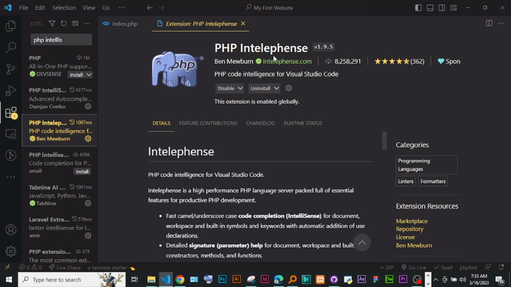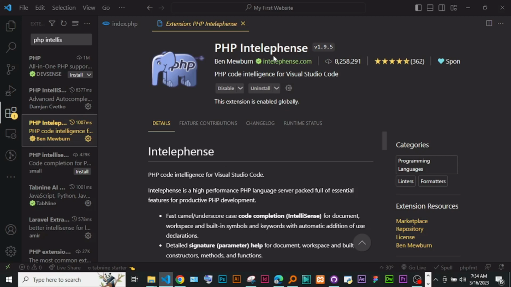In the same way, VS Code has a number of extensions that developers install to ease their development process and productivity. Some of these, like PHP IntelliSense, give us auto completion, code formatting, and even code highlighting.